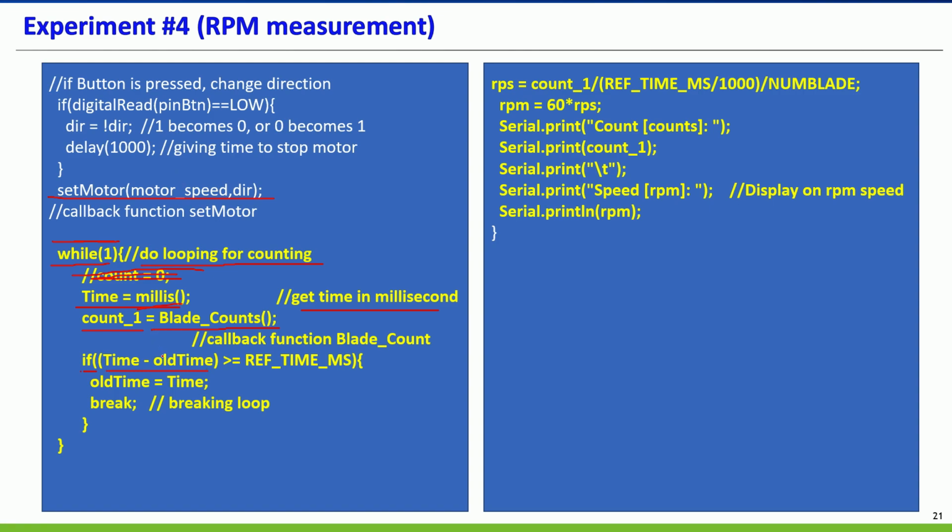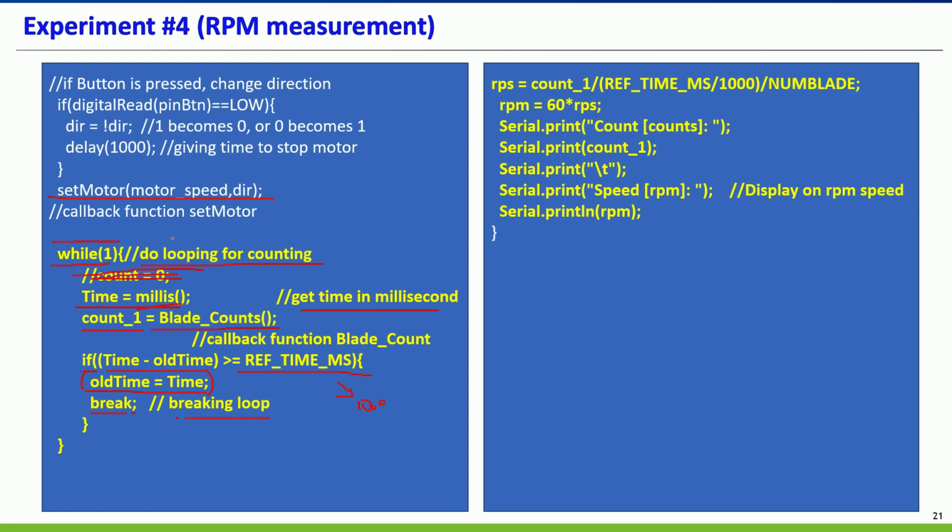First in the code we set all time to 0, meaning when this time gets bigger than the reference time, which we define as 1000, if it is more than or equal to 1000, just break out of the while loop. But don't forget to set all time equal to time, again storing the time variable to the all time variable.